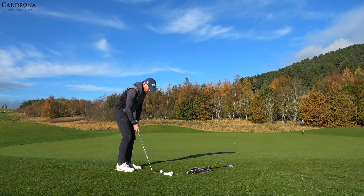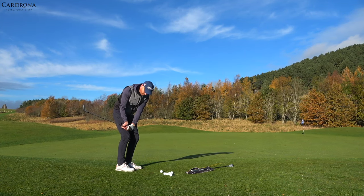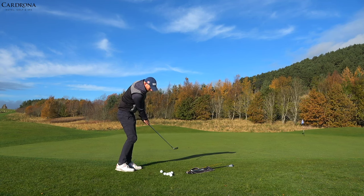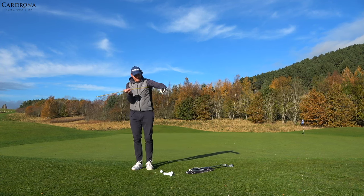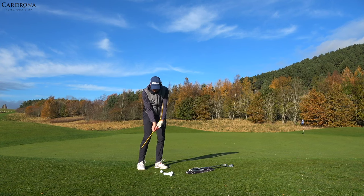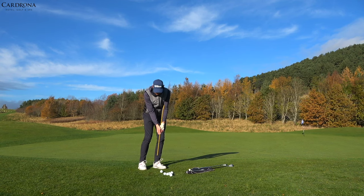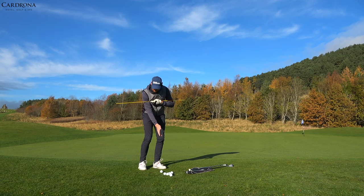There, ball position, middle of my stance, weight's on my left foot, and then from there, no wrist hinge at all. Jason Day discussed it as dead arms. I'm not putting a wrist cock in, that's a power accumulator, we don't need to accumulate power. We're just keeping it back and through, almost like a long putt. I look at it like this. If I stuck this under my lead arm, right there, and then gripped it, go back and through, now I can't bend my wrists there, so it's just back and through, so it's all body turn, dead arms, turn, turn, turn.